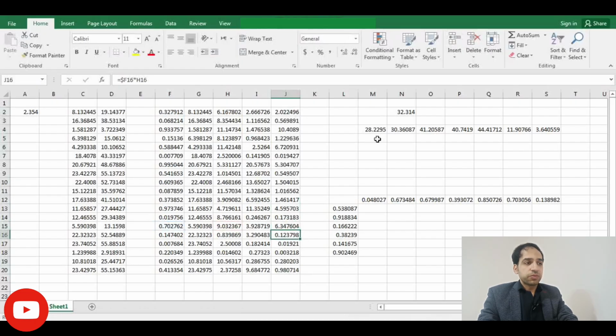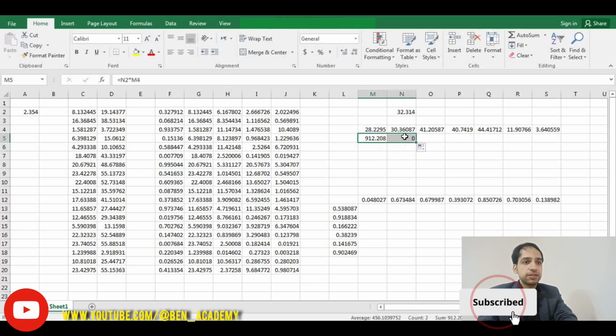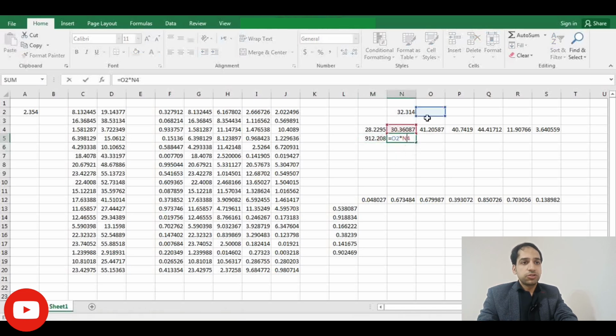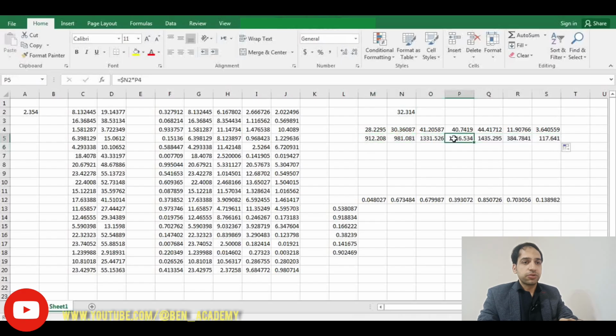If I want to go to the right side like this, suppose I want to again multiply this cell to each cell of this row, you will see that this time it's 0 and it should be fixed. So this time I want to fix the column again, and you will see that yes, it's correct now.